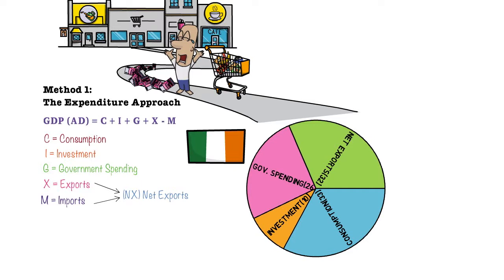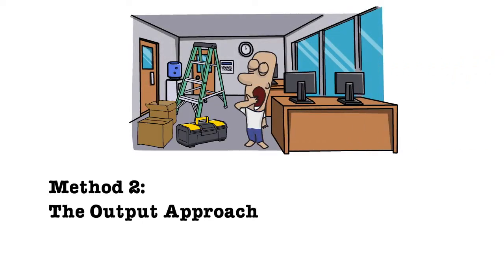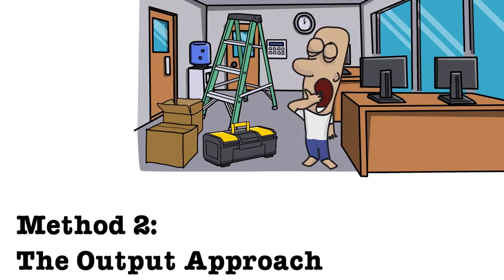However, it's not the only method or approach to measuring GDP. You can also take what we call the output approach, and the output approach is measuring the gross value added of everything that we produce. That's both tangible products and intangible services, and we try and bring all those together. So it's the sum of value added at each stage of production, where value added is defined as total sales less the value of intermediate inputs into the production process. So that's key: that we take out intermediate products. For example, a loaf of bread—we've already calculated for the flour, the intermediate product in that, so we'd exclude that. We just look at the value added when a loaf of bread is baked and produced.